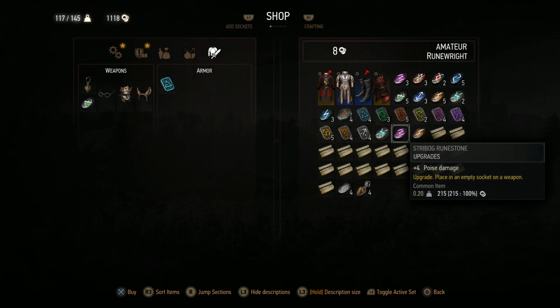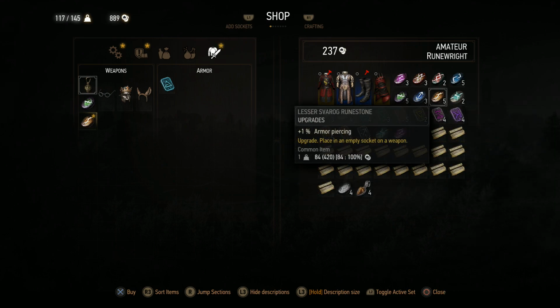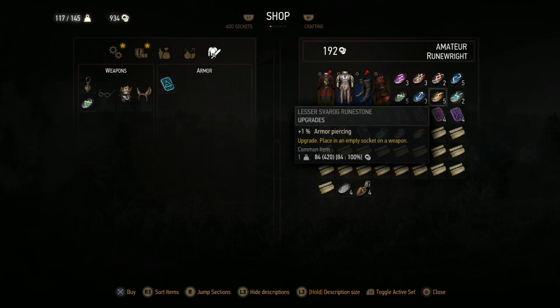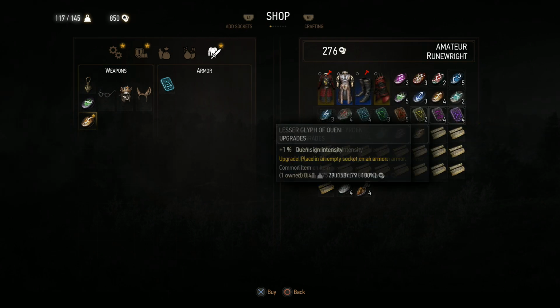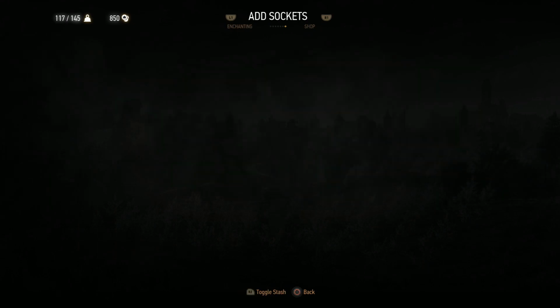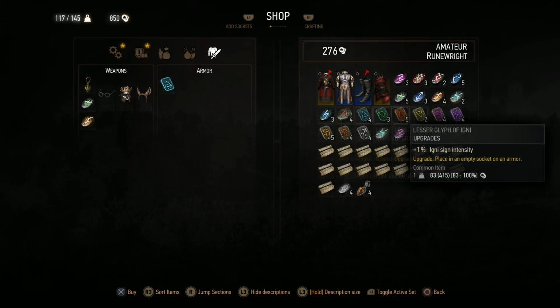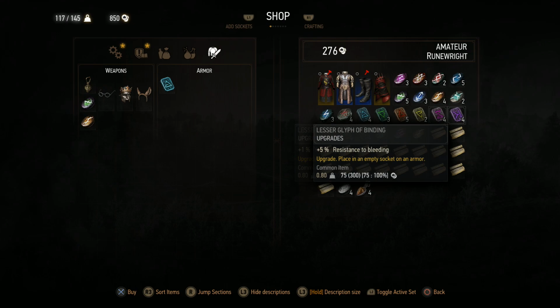So, let's see. There's a Svarog. Oh, wait a minute. Oh my god, it just said it was a lesser one. Ah, no! Wasted some money there, whatever. Svarog. And where is that other one? Wait a minute. Am I even getting the right ones? Oh my god, these names are so confusing. Pyrog and Tvarog. Pyrog. No, I didn't even get the right one. Oh my god, does it even sell them?